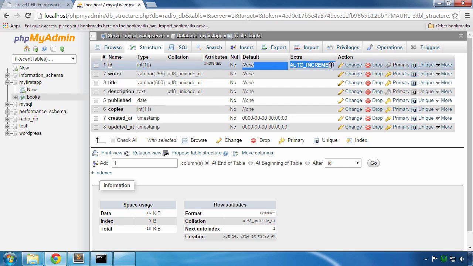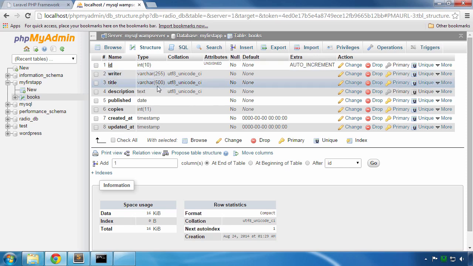Next, there is the writer column, which is a varchar. As we didn't specify any length when we created it, this will take the default value, which is 255 characters.